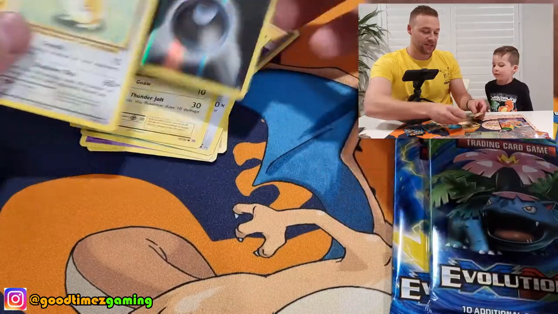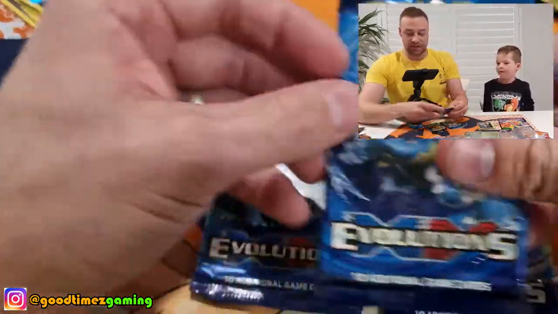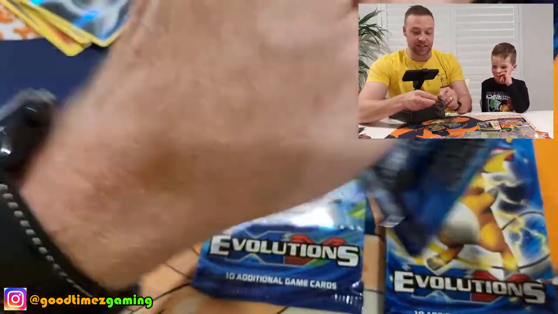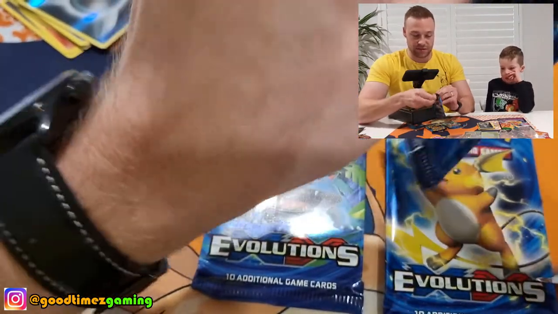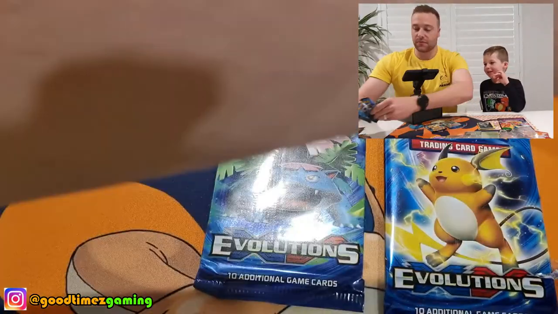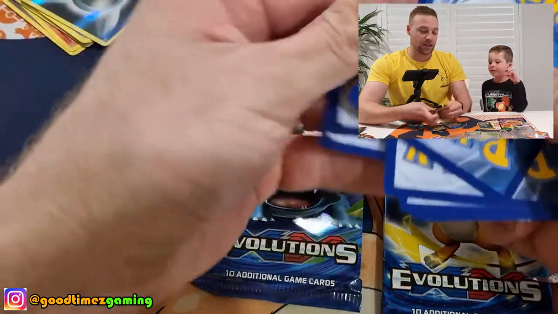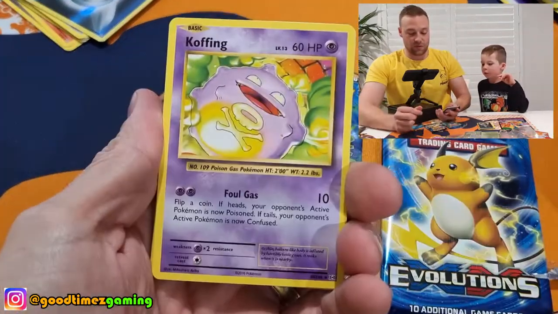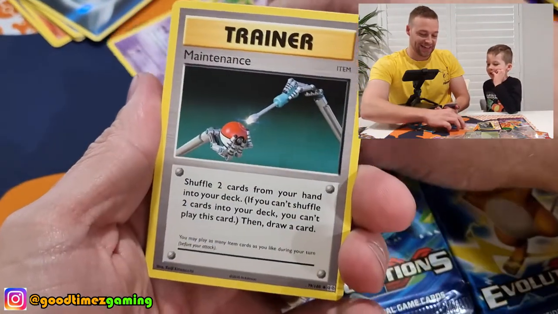Little hit there. So we open the Mega Blastoise one second? We can do that. Absolutely. I think I'm going to get a Charizard in this one. You reckon you get Charizard in this one? 1, 2, 3. Let's have a look. Nice. We got a maintenance.